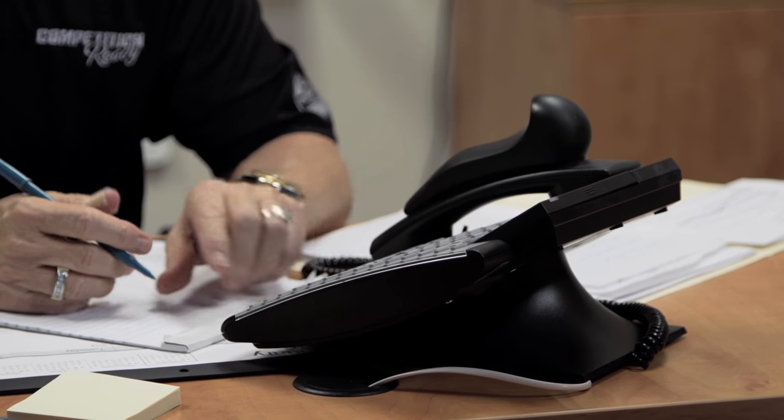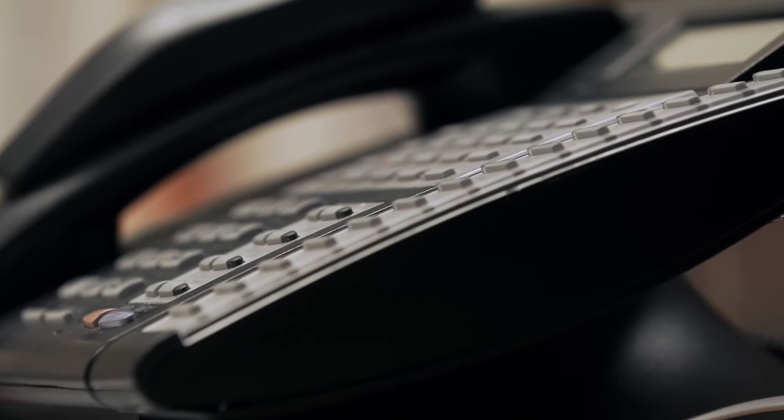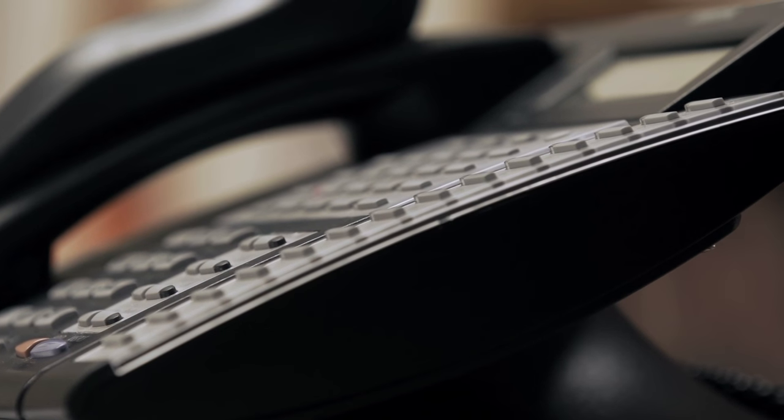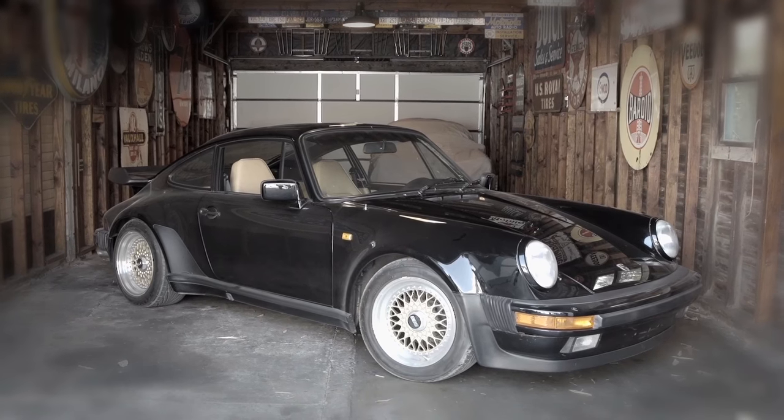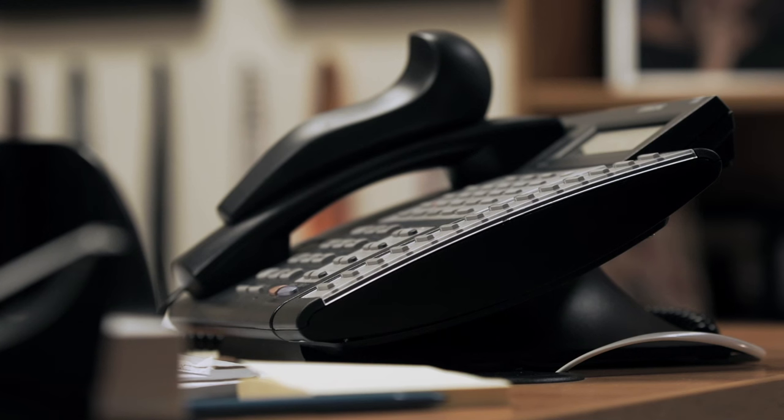Hello, this is Bob. Howdy, Bob. Drew Alcazar calling from Russo and Steele Auctions out here in Scottsdale, Arizona. What can I do for you, Drew? I've got a client that's got this great little '84 Porsche 930 Turbo. He's had the thing stored for a little while. It's kind of in a shed out behind his house. There's no way I can give him a hand, but I was hoping you could throw down with some of your talented guys. Where do you want us to do this work for you? Is it going to be in the shop? Is it going to be at the auction?